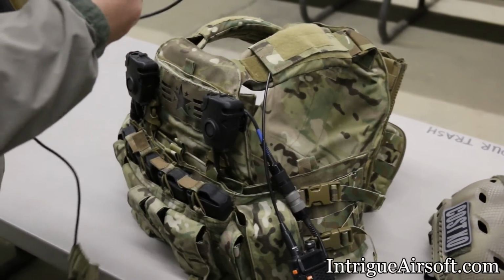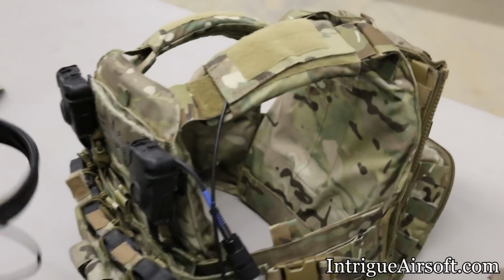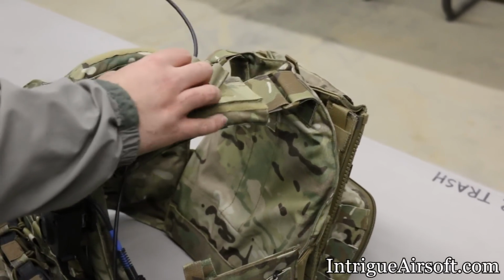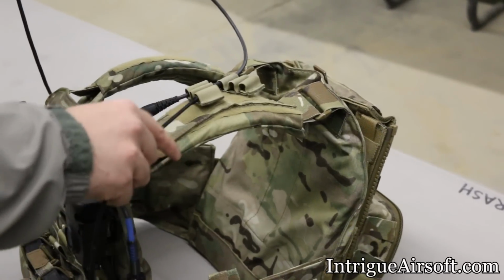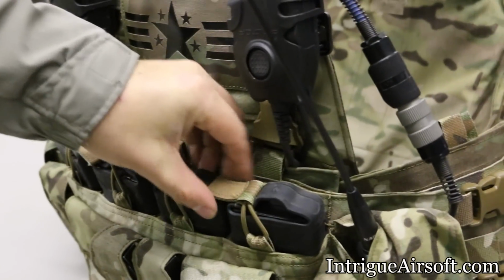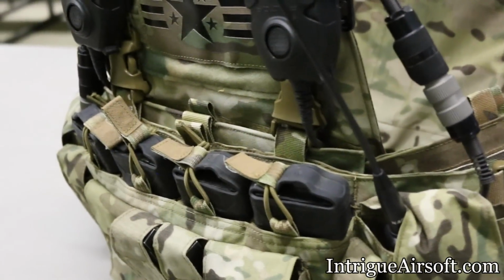Right, we'll see, man. And for my shoulder savers, I went with First Spear ones, which is convenient because they come with these little Velcro tabs that you can wind all your cords and everything through. So for instance, when I have this wire antenna, it keeps everything nice and neat. Just your regular mag pouch. I haven't turned sideways though, so you can get these tabs on a little bit better. So just running four mags on the front.